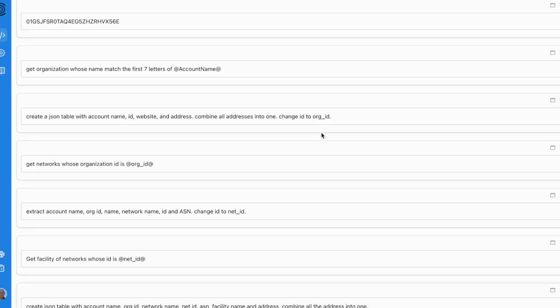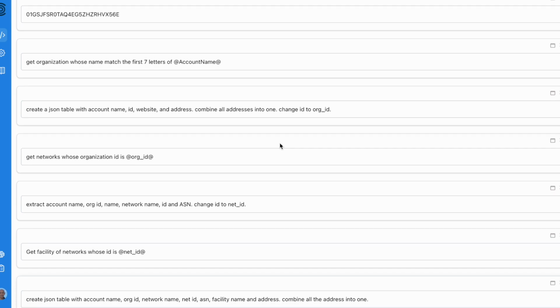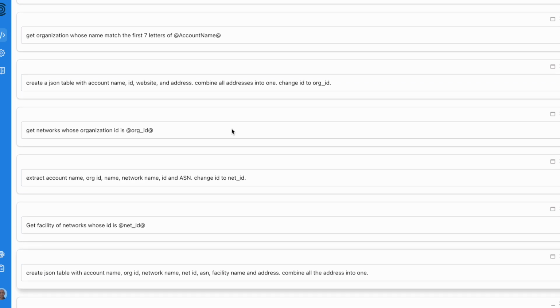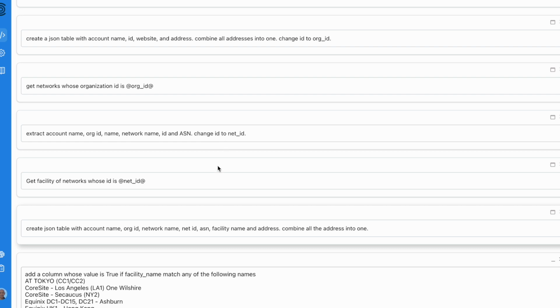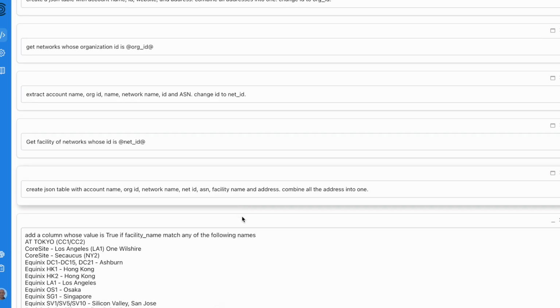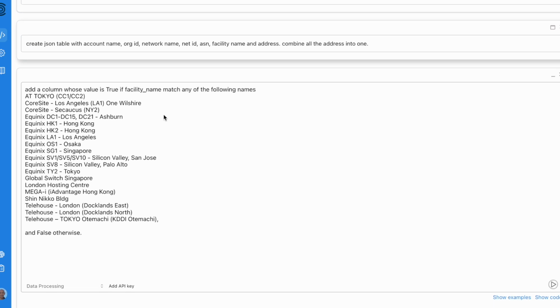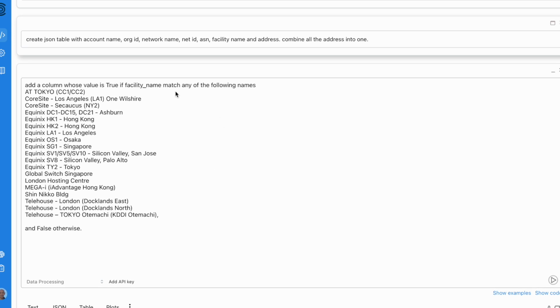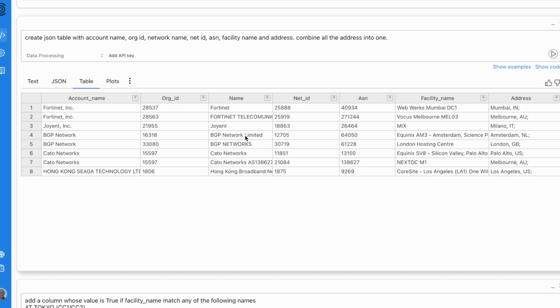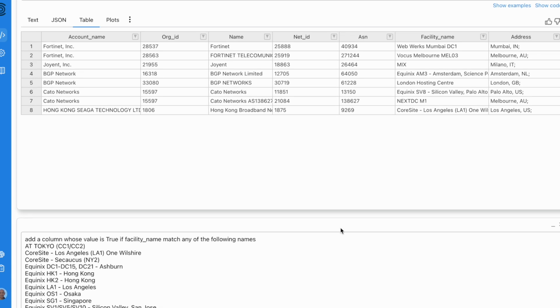Okay, so in order to complete the research, the user will have to chain together multiple steps, including API calls and data processing steps. And the last question we ask here is basically to check whether the companies that we collected above have a facility that matches the given list. This is a rather complex query, as you can see. And the facility names here basically refer to the facility name that we have for the other companies.